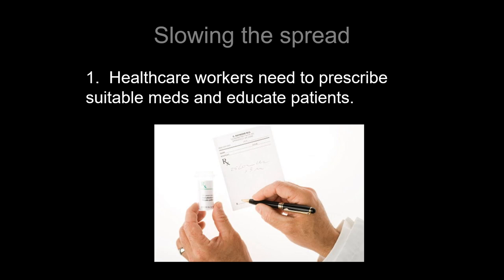Okay, what are some of the things that need to be done to slow the spread of antimicrobial resistance is what you have next. Number one, doctors need to stop prescribing it if you don't have a bacterial infection. They have gotten a lot better about this, but there are still doctors that just to shut a patient up, they'll give them a prescription and send them on their way because a patient feels like they weren't heard if they don't walk out of there with a script. Patients need to stop doing that as well. But if you have a viral infection like the common cold or the flu, you should not be given antibiotics. Doctors should not prescribe you antibiotics.